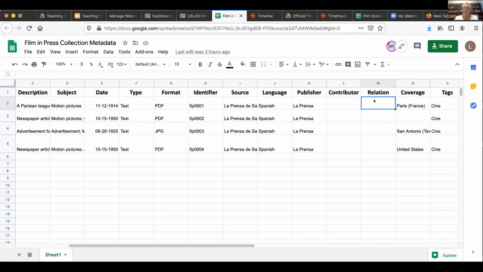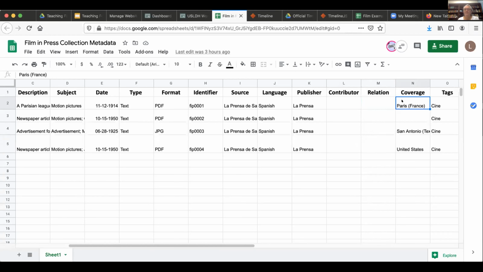If you're using something from the motion picture archive, you want to point them in the direction of that larger archive too. If there was a collection in special collections, then I would include that here so that whoever's looking at it knows where to find it. But also yourself, like maybe you don't have a good scan of it and you're like, oh, where did I find this? You want to be able to know where to turn back to.